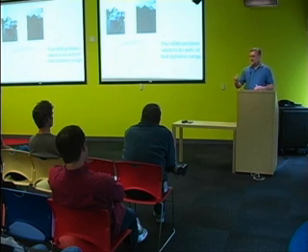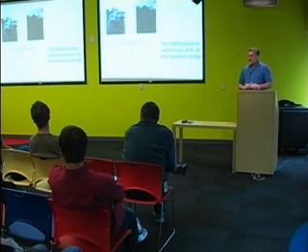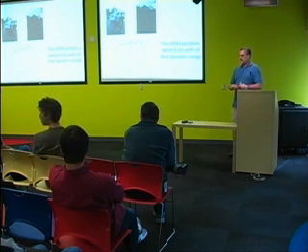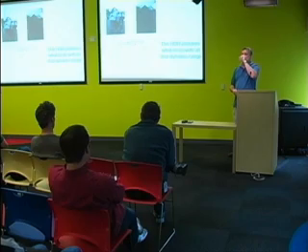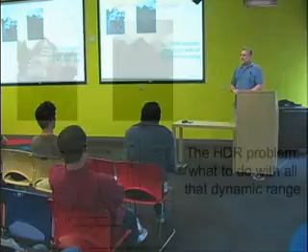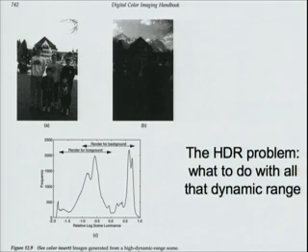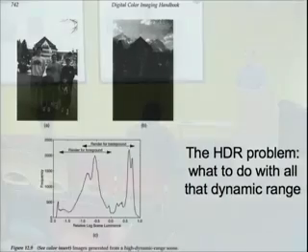Anybody else? Yeah. It seems like this is one part of the problem. Maybe another part of the problem is that the sensor may not have the dynamic range to even get that curve, so that you could apply these algorithms to it, as opposed to film, which seems to have dynamic range. Is that the case? Yeah, so the point is that you have to get the dynamic range at the sensor before you have any hopes of processing it this way. And film may have better dynamic range than digital.